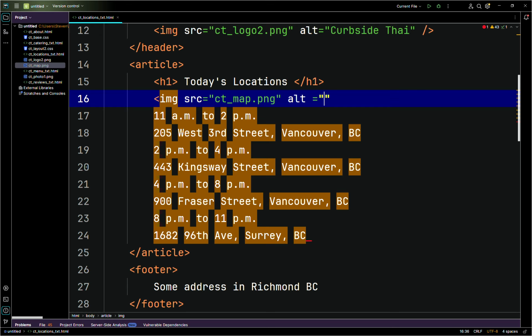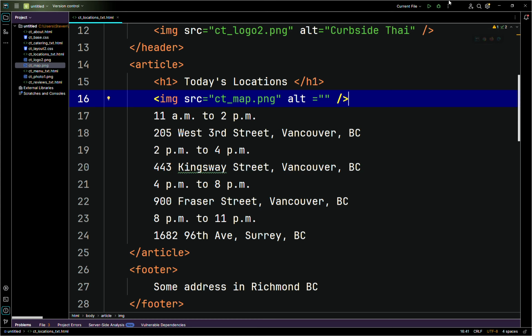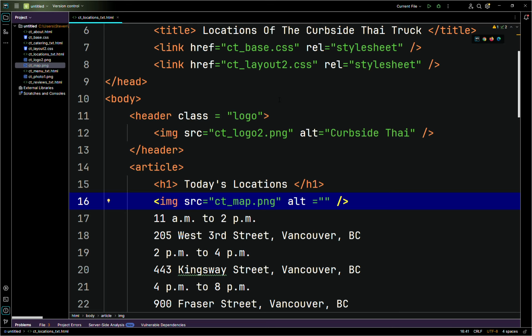So have here nothing for the description. Yeah, alternative text description for the image. Why is it alternative? I'm not sure. Perhaps because it's already named. So let's just go with that.